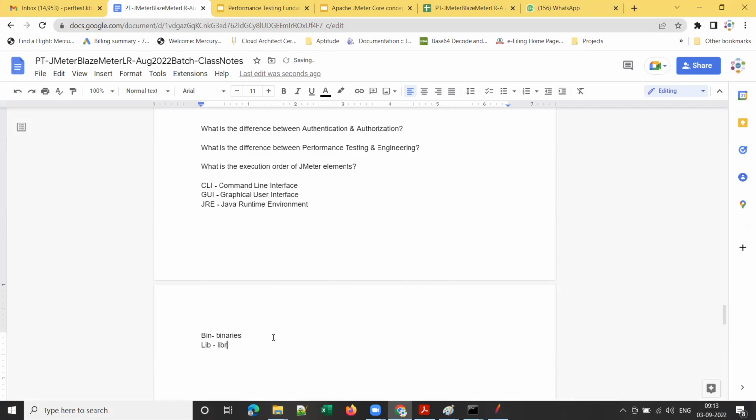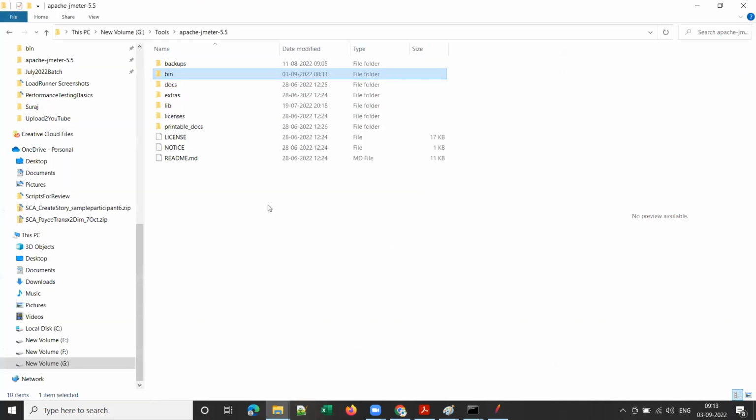Again, guys, some interviewers ask this: what is the lib folder, what is the bin folder? Just to ensure whether you have hands-on experience or not. If you really have genuine experience, you will know this. But for those who are trained, you should know the difference, okay?